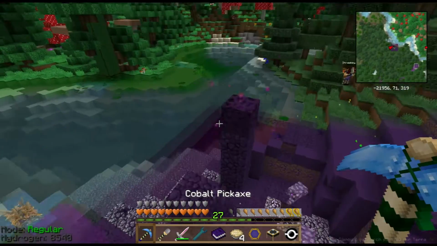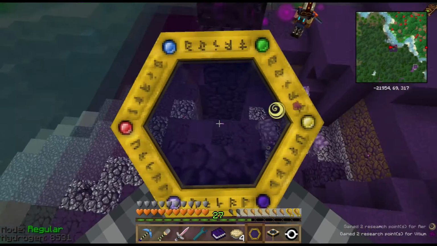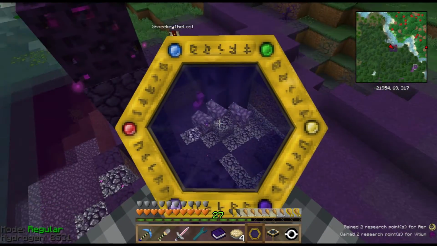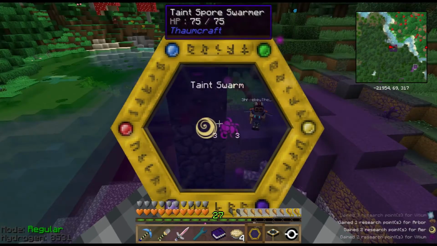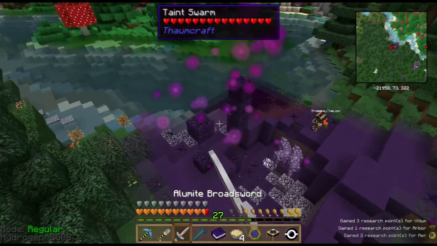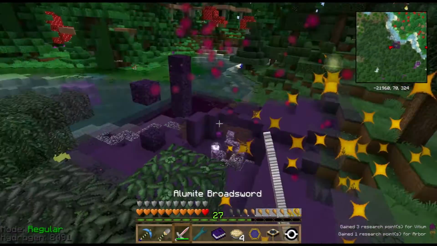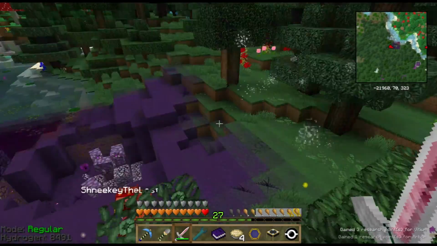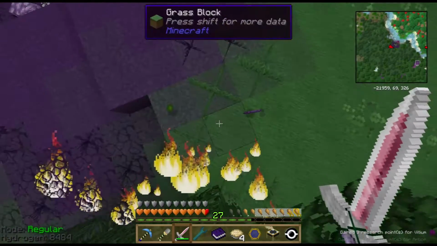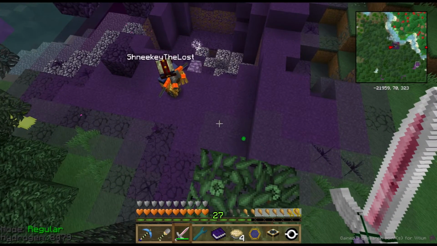Alright, I'm gonna scan this... Do you want to scan this taint spawner before I destroy it? What taint spawner? Right here at the top of this former tree. That's where these taint swarms are coming from. It's a natural spawner. When trees get converted into taint, I have a lot of experience with this. When trees get converted into taint, the top of the tree becomes a spawner.